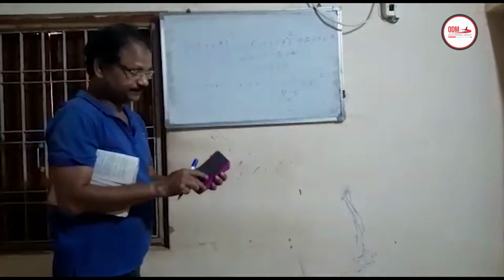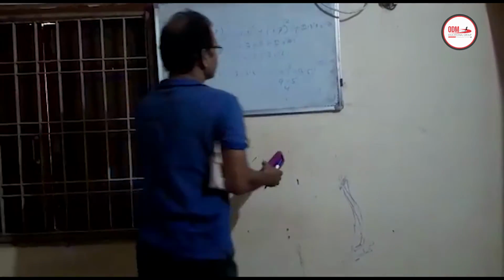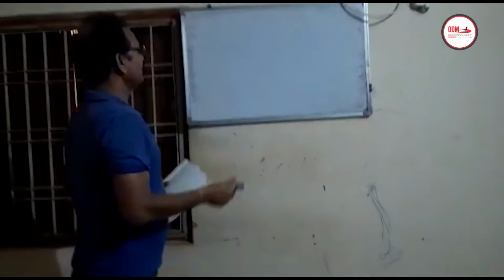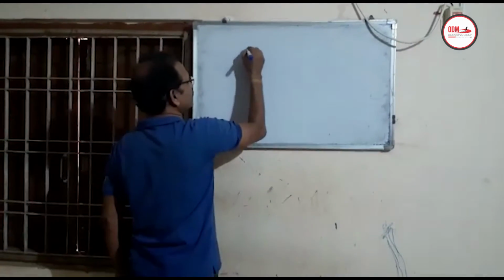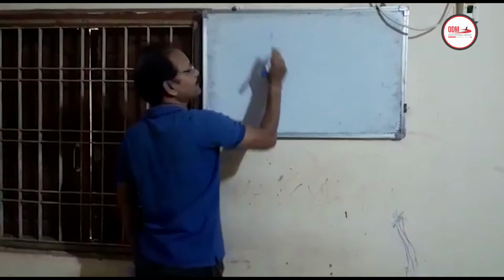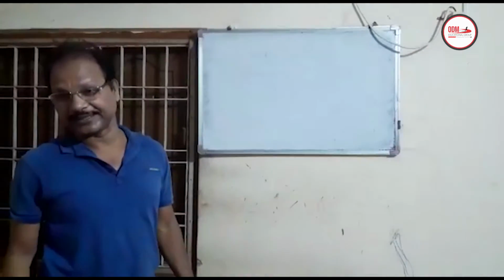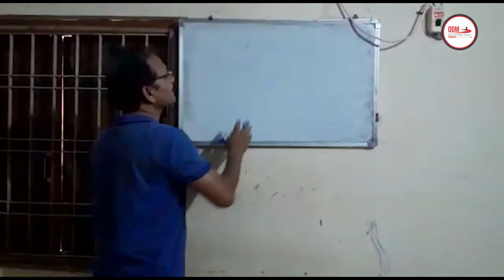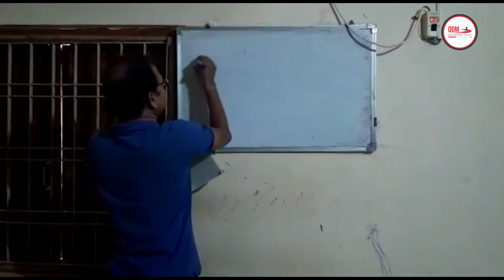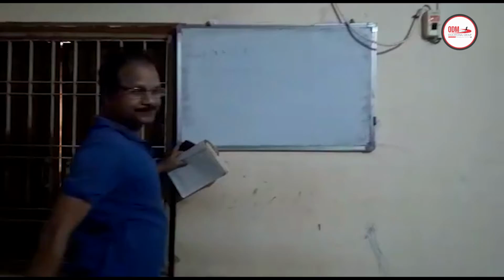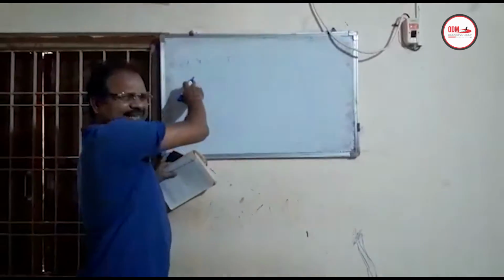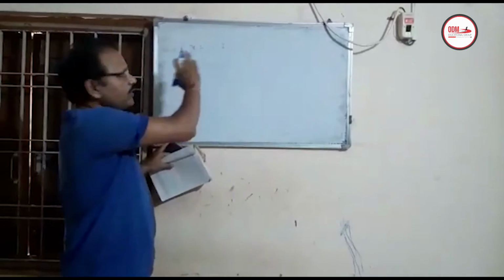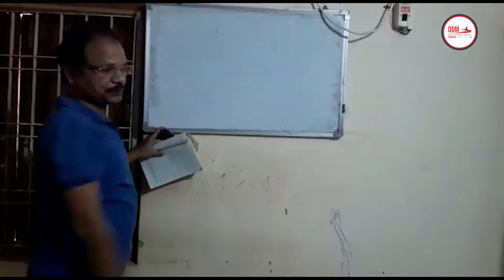So the question is, suppose an irrational number is like this, root over 6.3. How to represent it on the number line? It is important. It is a new type of question. How to represent it? You see. Let x be equal to this, you might take it for proof. But how to represent only root over 6.3 on the number line?